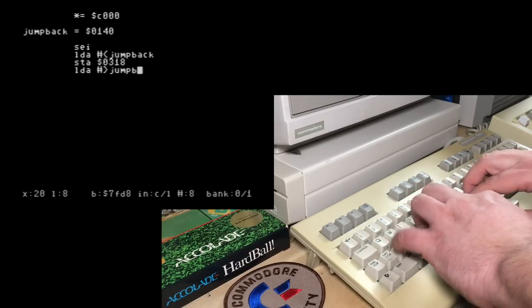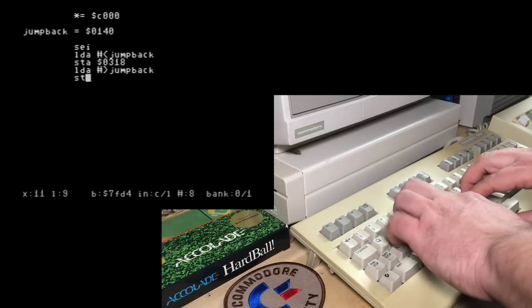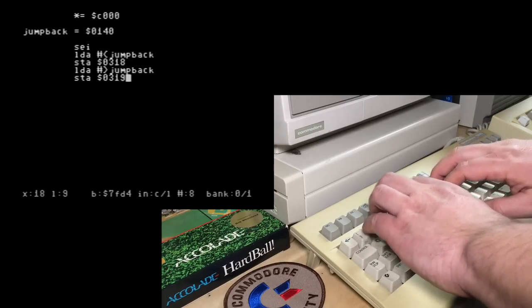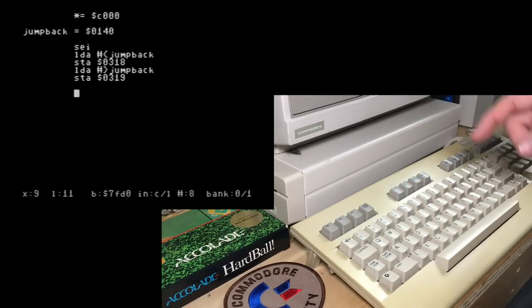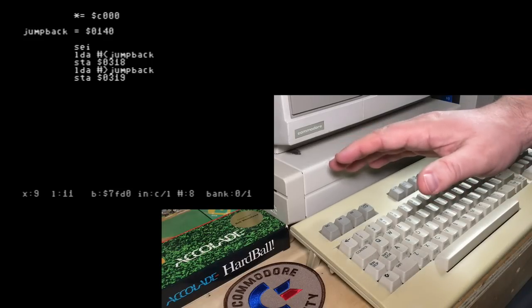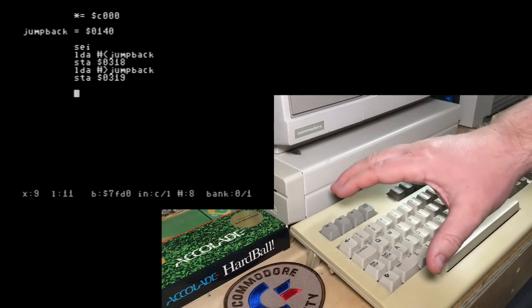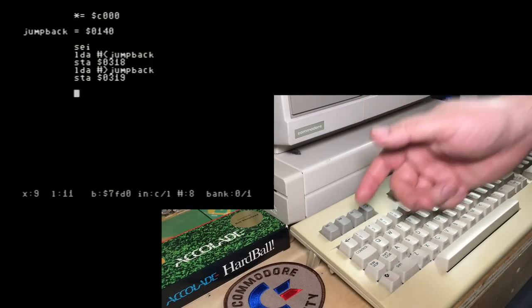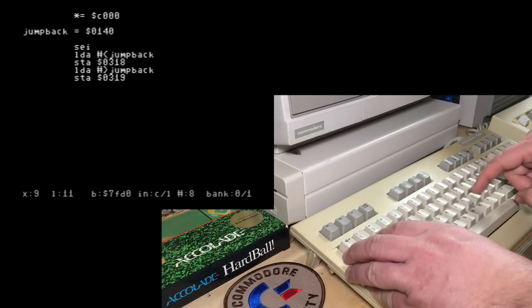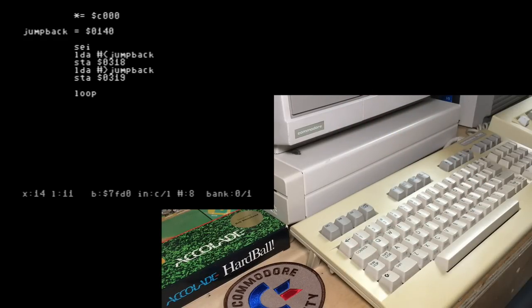That's just loading the low byte and the high byte of this routine and putting it in the NMI vector so we can hit restore. Just watch my previous video if you want to understand why that works. It's not necessary for this program, it's just a convenient way of making my turnaround quicker while I write this program. Okay, and we're just going to do a label, loop.